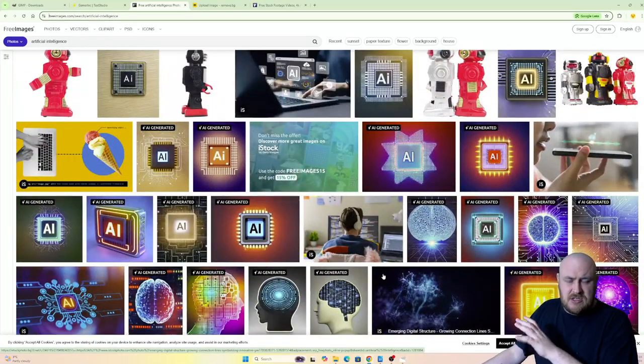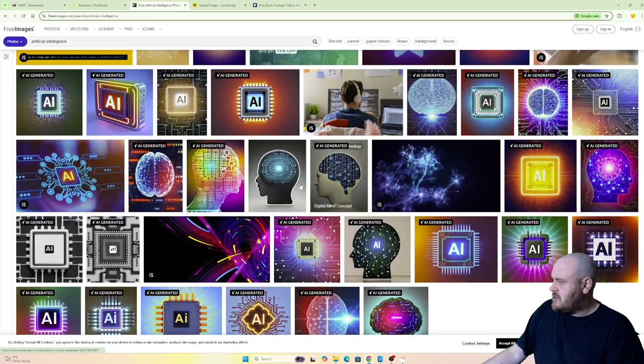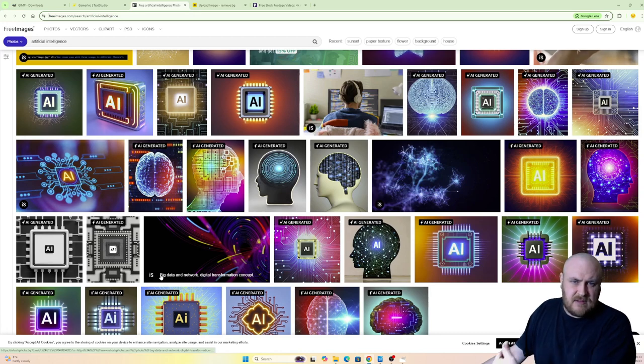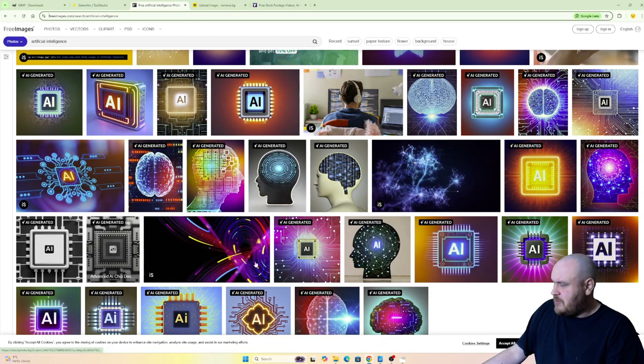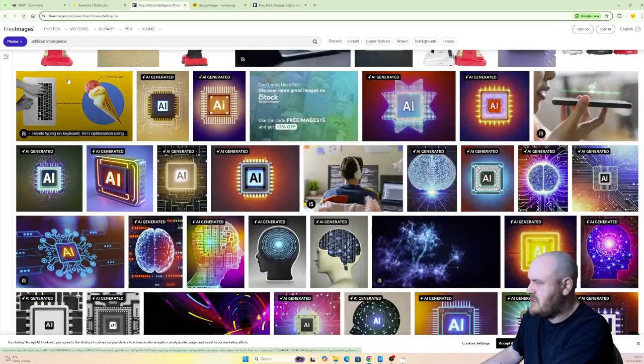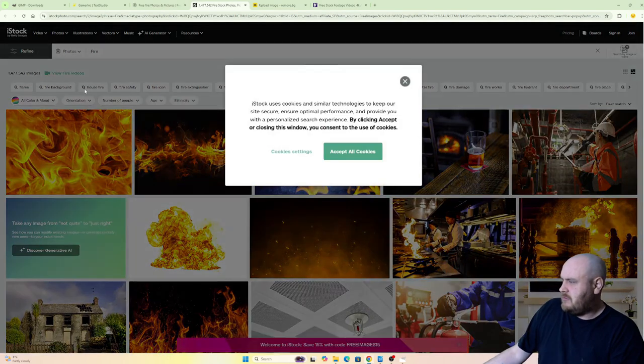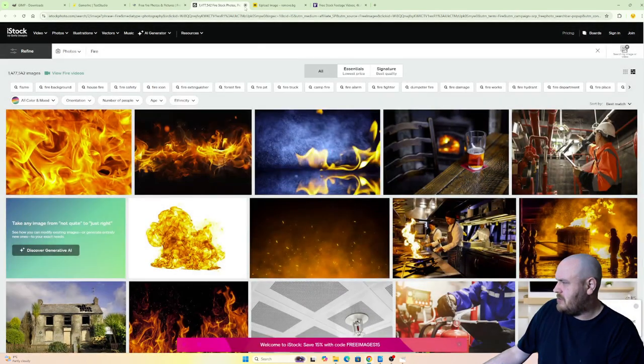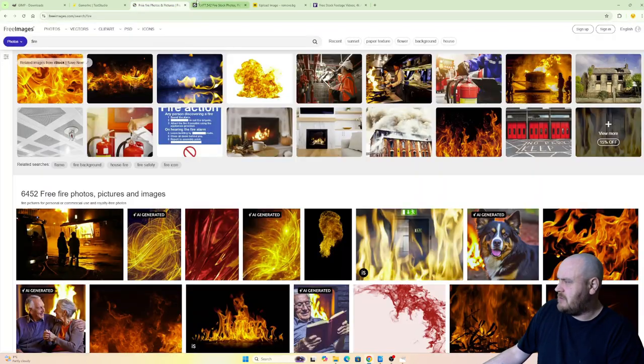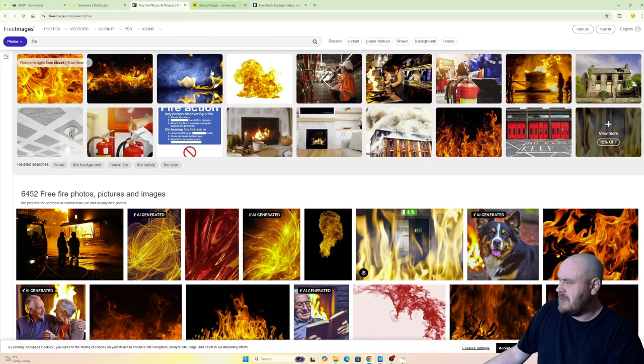Now, again, just like the other website, there's links with another website where you can pay for some images, but on this one, it also shows you some others. I believe you have to pay for the ones with iS, but without that on, let's just say Fire, for example. Fire background. Boom. Now this is iStock. This will open for you. We don't want this. It'll pop it open anyway.